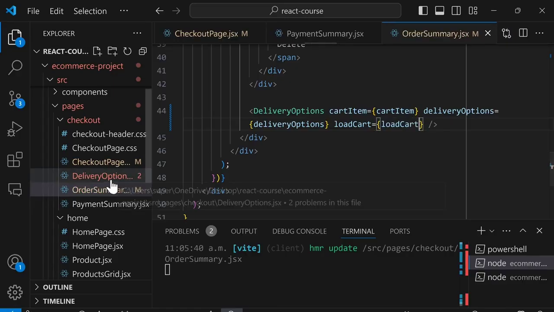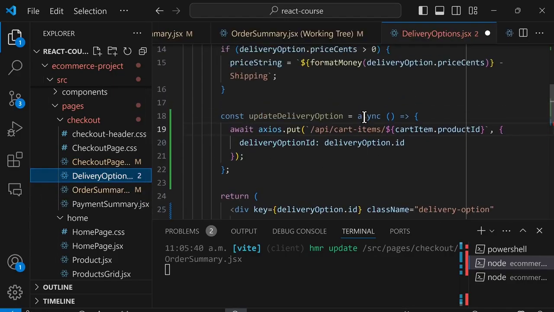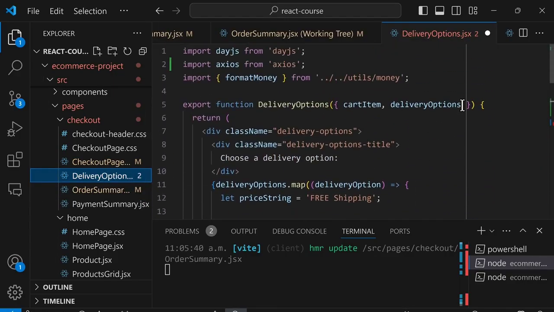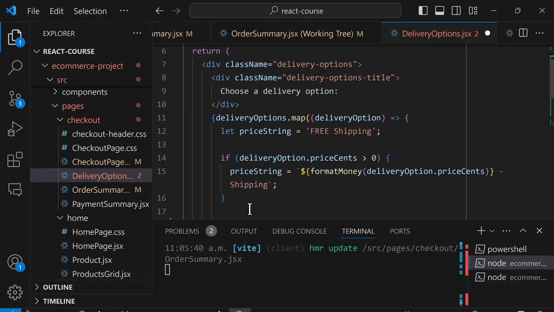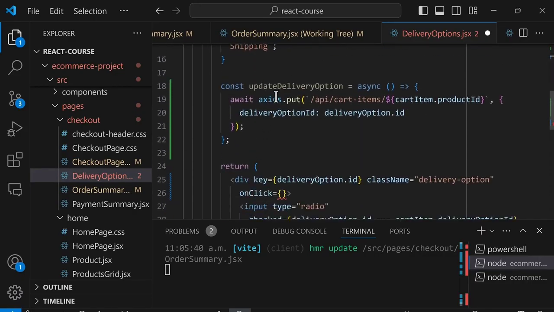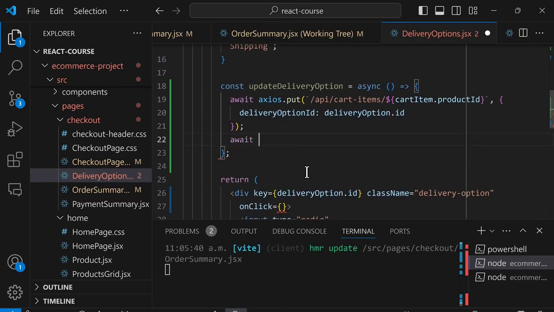And finally, in the delivery options, we can get loadCart from the props. So comma loadCart, and scroll down. After we update the delivery option, we're going to await loadCart brackets so that we reload the cart and update the page, and we don't have to refresh to see the updates.